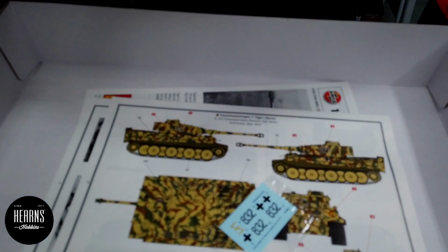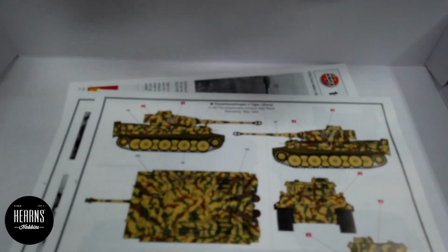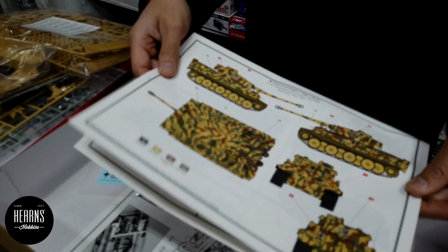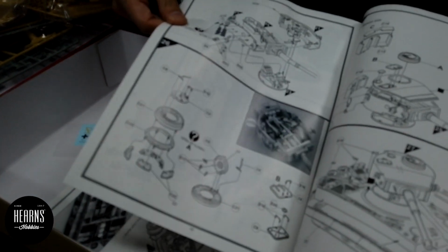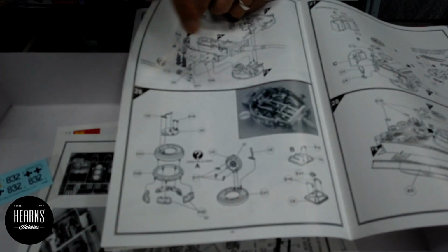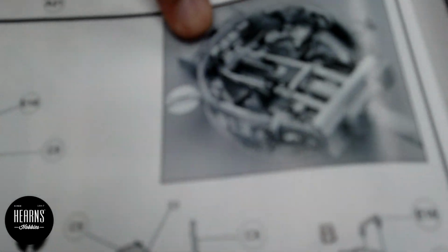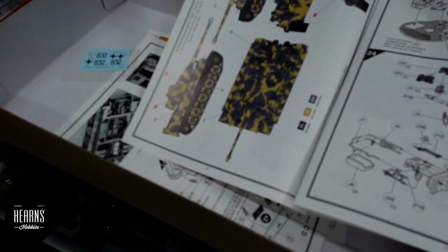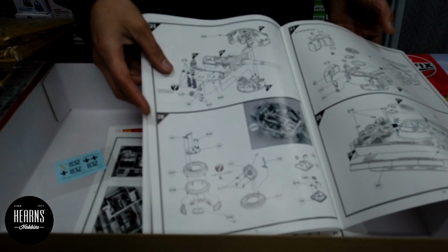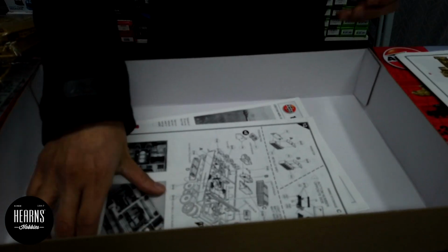We've got a set of decals, but then again, decals would be quite simple on an armor vehicle. Most of it's in the camouflage. As you can see, that's quite a late sort of camouflage pattern to put on there. Quite intricate, but you get some options. There's a little view of some of the manual. The manual looks like it's in multiple pieces, and you can see just here the interior detail you can get in the turret. It's quite nice. There's another option. Where is this? This is in Russia, so it's the Russian front.